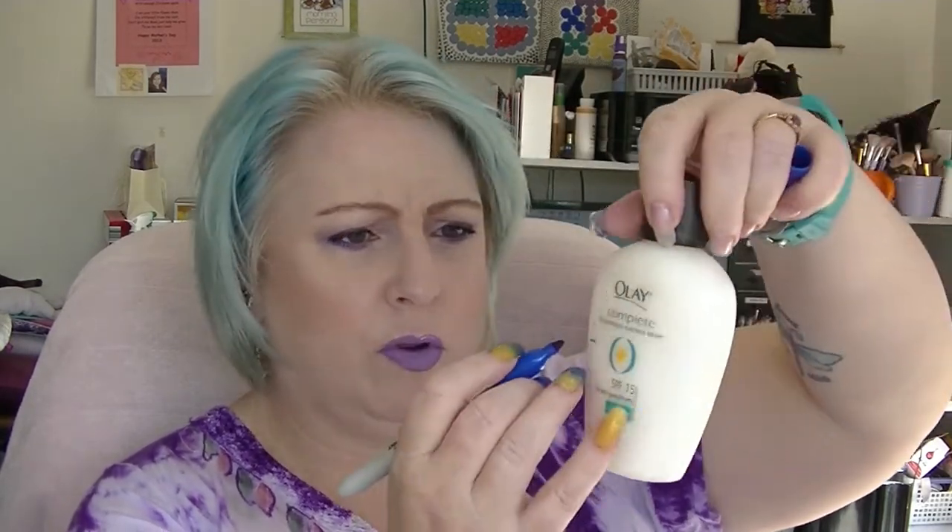This is the Lycura Vitamin C Booster Serum. I started up there and I'm basically down here. I haven't been really good with my skincare other than cleaning my skin — I haven't necessarily moisturized, which is really bad. So that hasn't been used as much as it possibly could have. The same with the Olay Complete SPF 15 Day Moisturizer — I was up here, and I think we're probably around about there now. The bottle tapers, so progress will probably be quicker from now on.